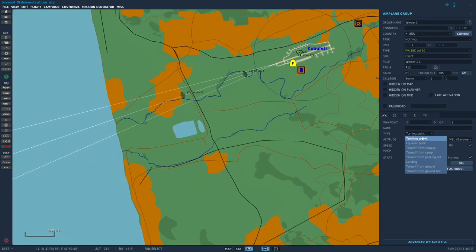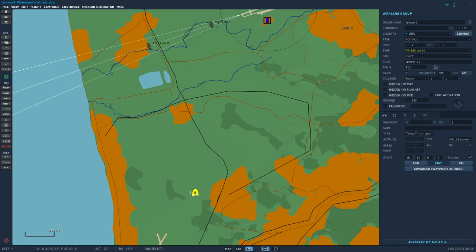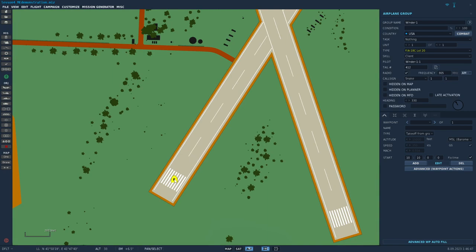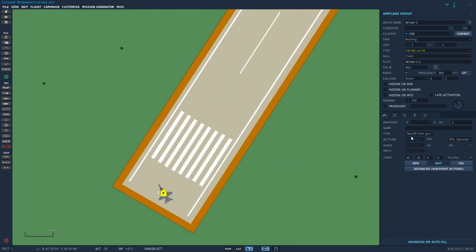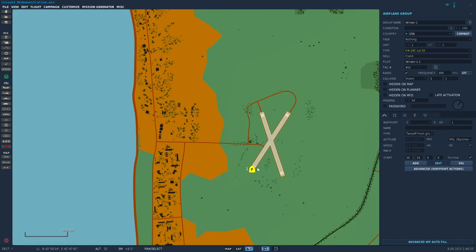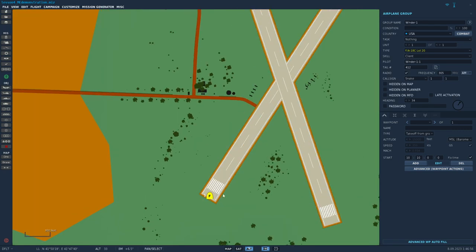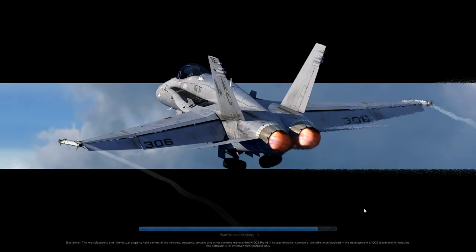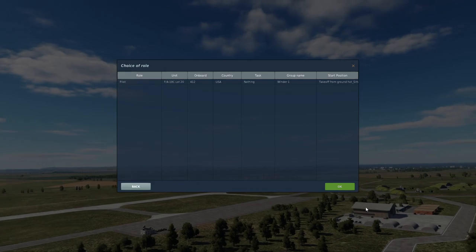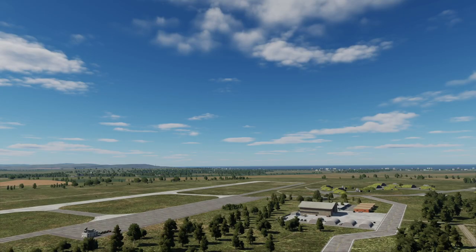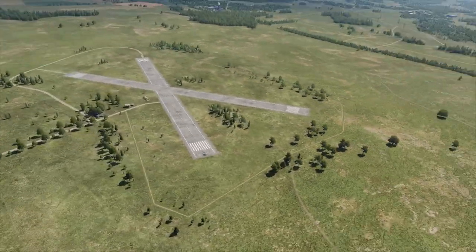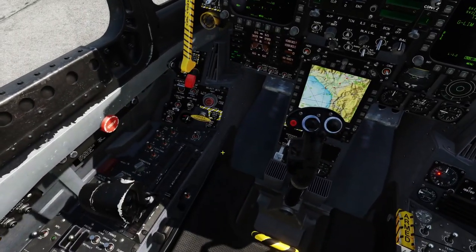Another example is takeoff from the ground hot. Let's say we want to take off from this runway here, which, by the way, is very short, and typically you can't take off from here. There's no spawn points. But I put it there and put it on the ground, and you will see that now it will place us on the ground in a hot condition on that runway. It could also be grass, or the middle of a desert, doesn't matter, right? So here we are. If I go F2, zoom out, that is that runway. You can see it's a very short runway. So let's try to take off real quick.